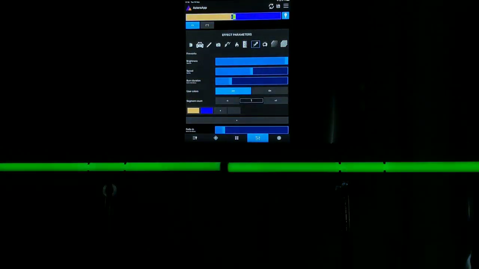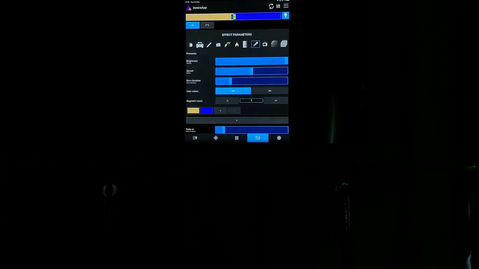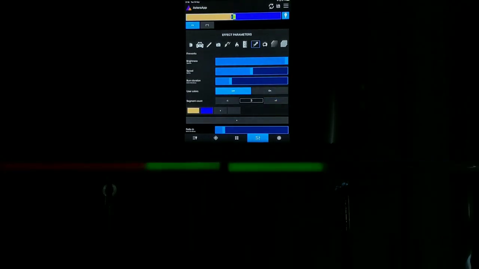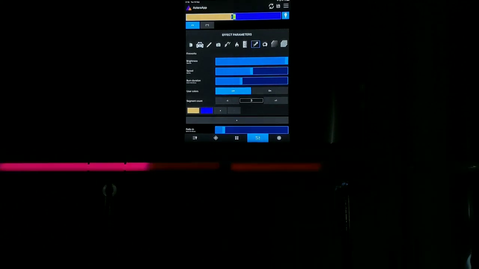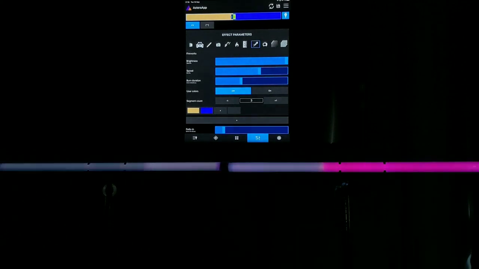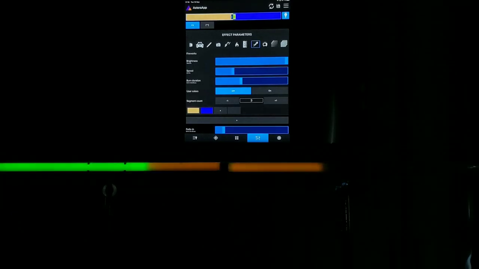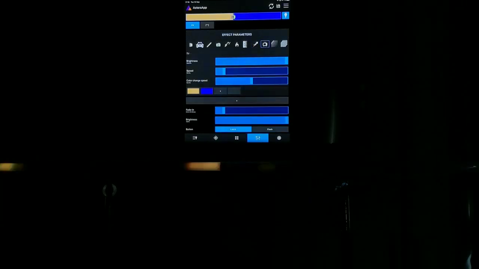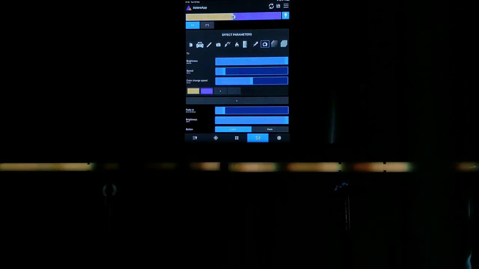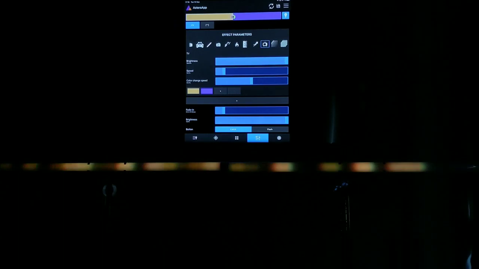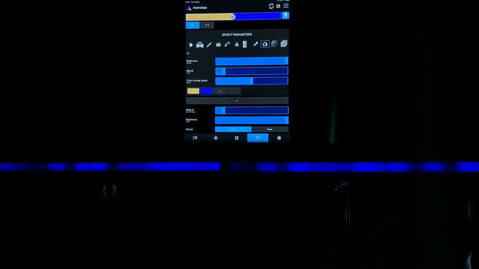Then there's the fireworks effect. Here again we have the option to have more than one firework. We can set the speed and the afterburn duration of the fireworks. Then there's a TV effect that should actually mimic the light coming from a TV. You have speed, color change speed, and a set of colors, and the colors go one by one in a random pattern. And while the color is displayed, you have this fire effect, so it's a little bit moving.